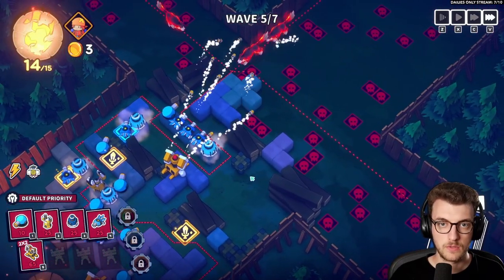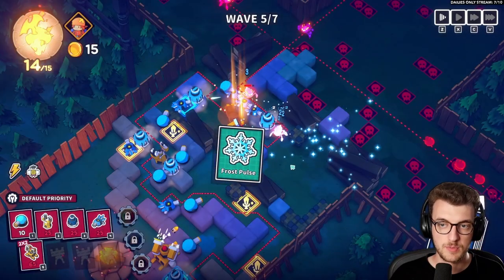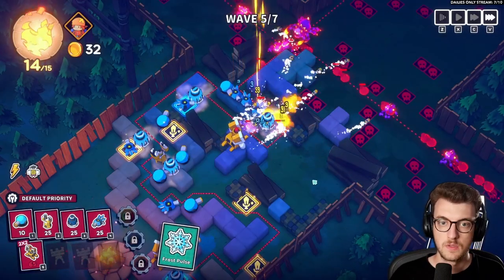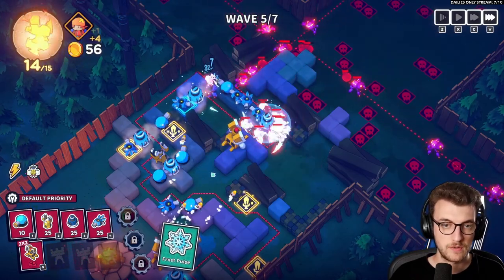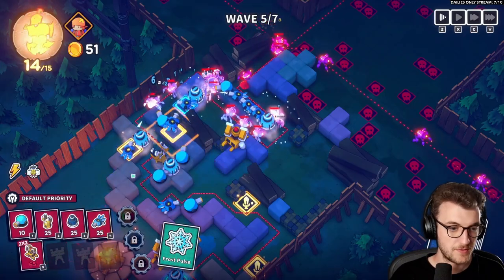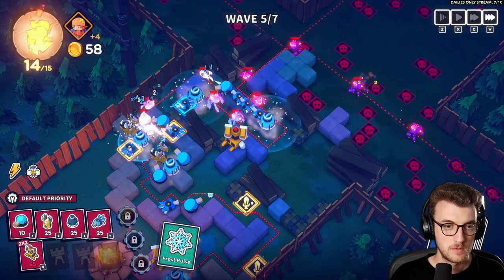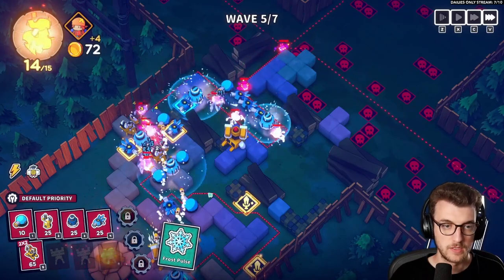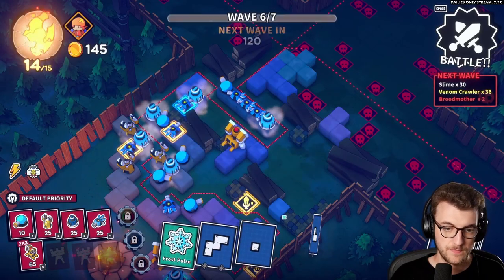Looking good, I think. Slow down, what we're getting. Fireball, frost pulse. Take frost pulse. We'll save frost pulse just now. I think maybe using frost pulse on this missile tower would be good. It would maybe be able to do some good work. I'm gonna put this frost pulse here. Electric tower here. Look at these guys working away. Looking strong. Can we get another frost in here?